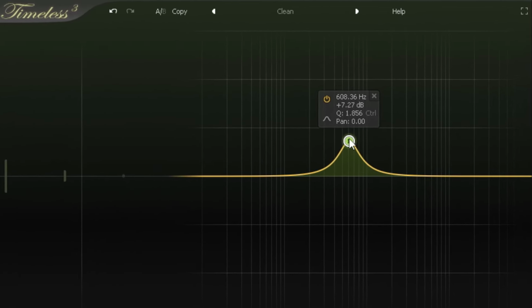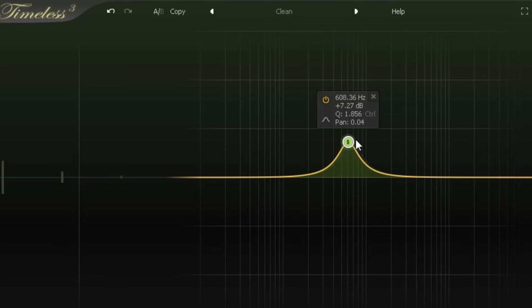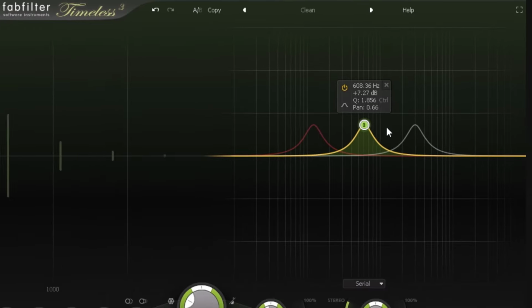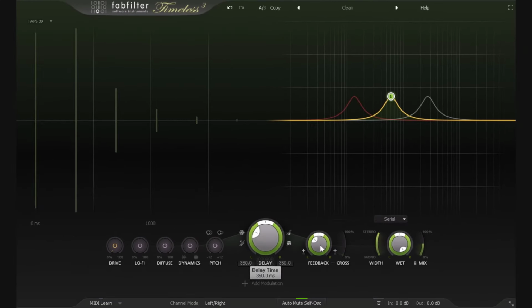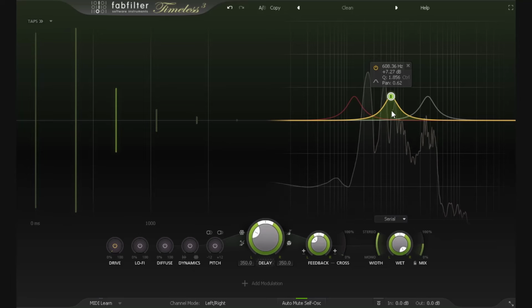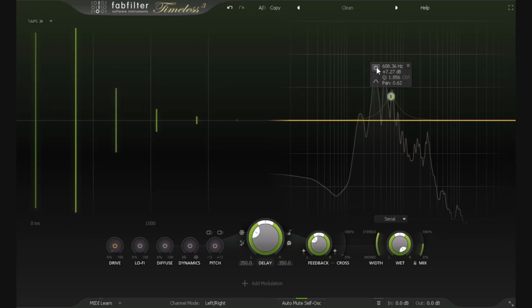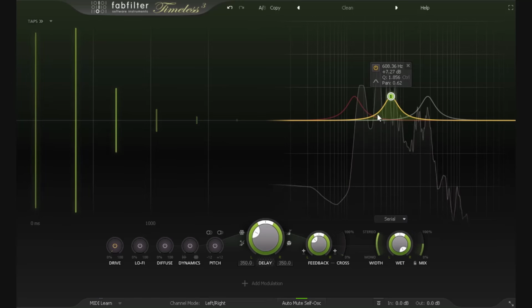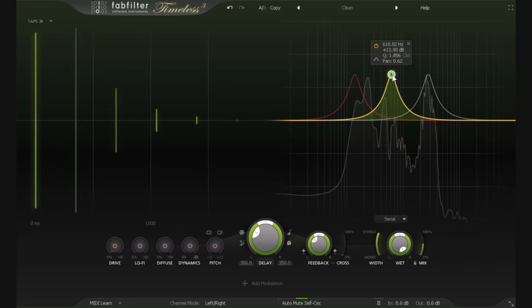Now, when you hold the control and then click and drag horizontally, notice that it says pan. So it's changing the panning from left and right, just like we can do with the rest of the plugin. This means that now on the left, it's going to create a peak, and on the right, and we are talking about stereo, it's going to create a peak. So if I play something, it's going to give you a nice stereo type of effect because you're boosting something on the left and something else on the right. And now you can do this with all the filters that you get right here. And if I go up, you can really hear the difference.